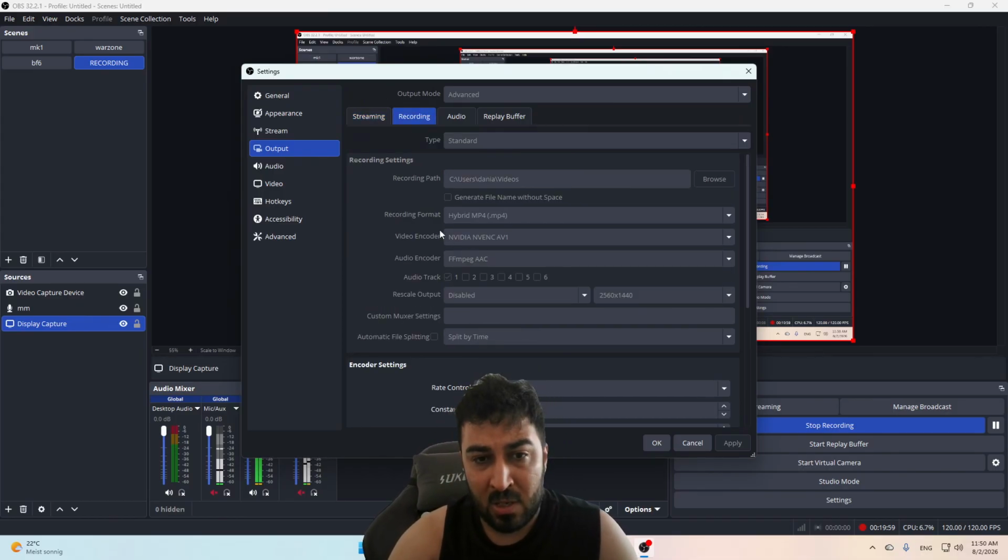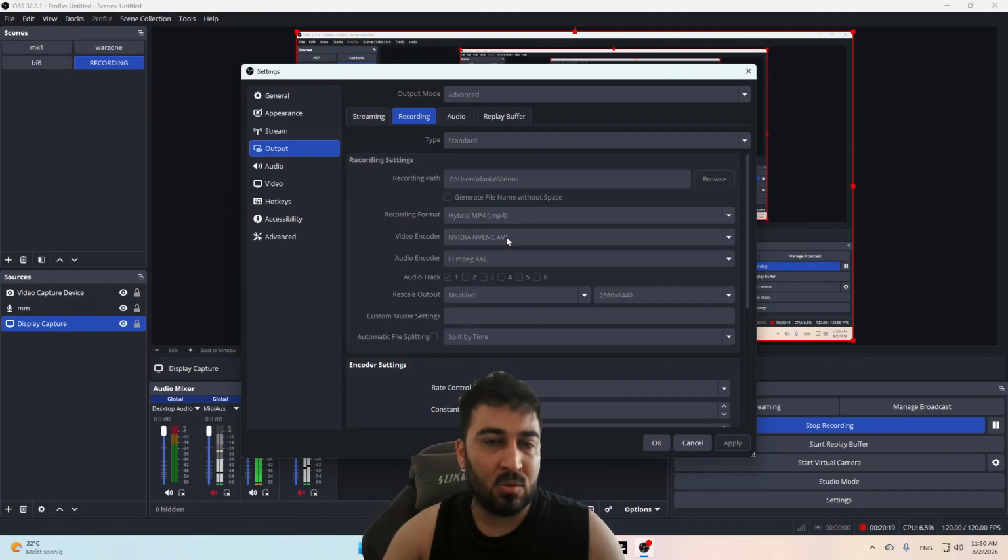But for the recording right now, the best recording format is MP4. It doesn't take so much space and it gives you a good quality. That's why I put it there. Video encoder, it's an NVIDIA AV1. This option gives you more quality on the recording and it takes so much more CPU usage. So it's not good for gaming, in my opinion.